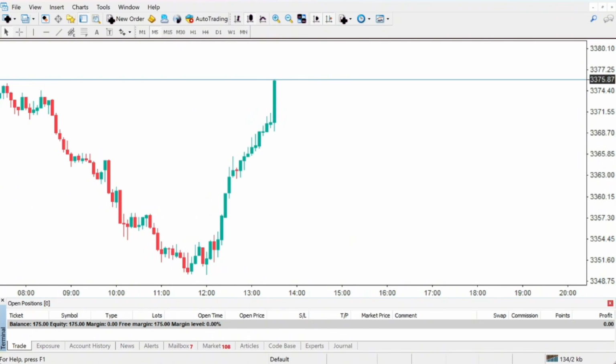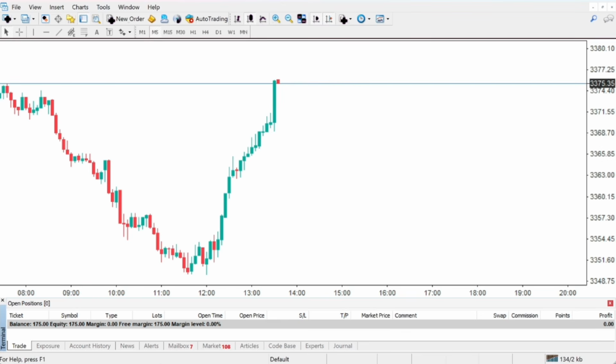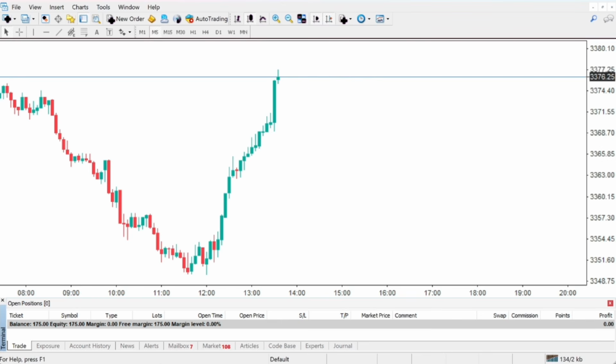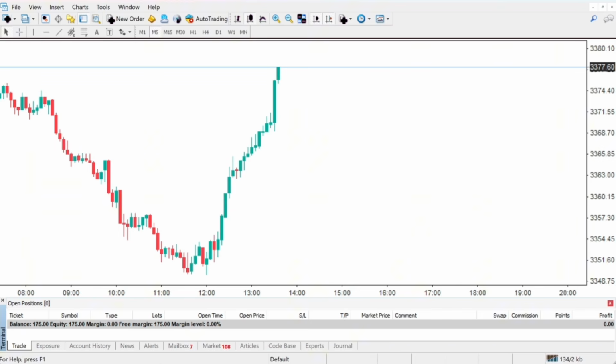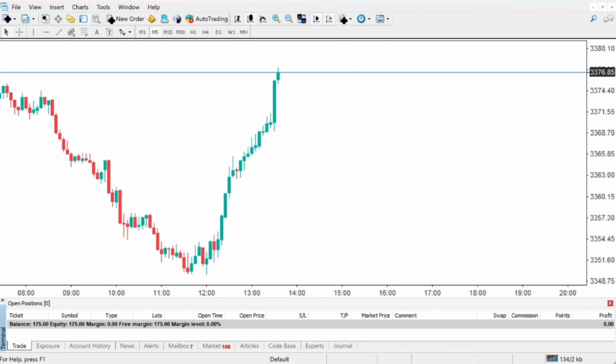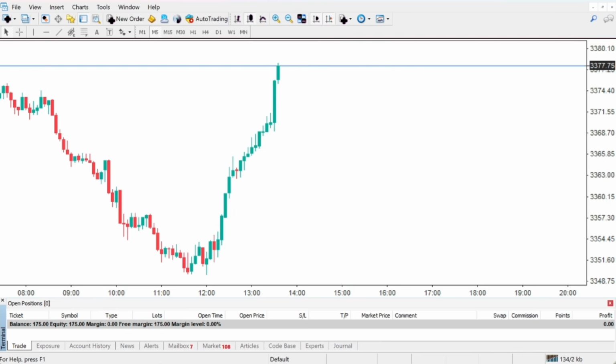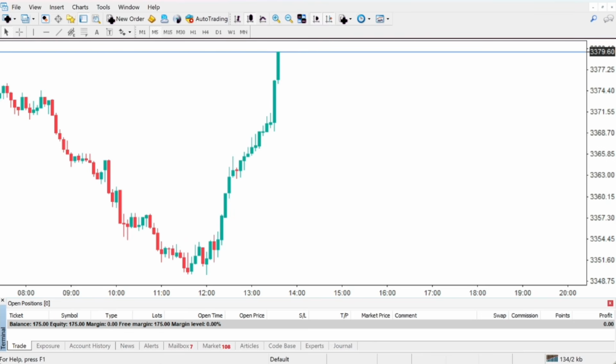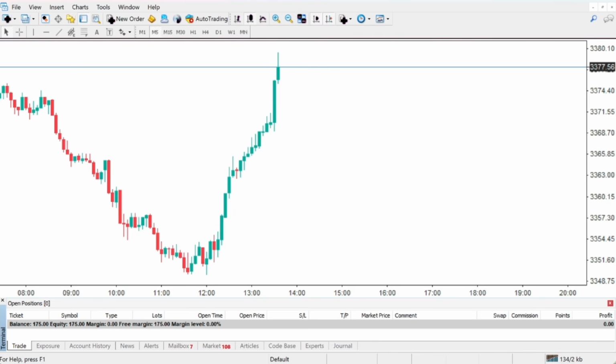Not gonna lie, this felt really good, because after taking a loss on the very first trade of a challenge, you always wonder if it's just gonna spiral down. But this one proved the rules can work if you stick to them. So yeah, after 2 trades, the account is sitting at a plus $75 overall.